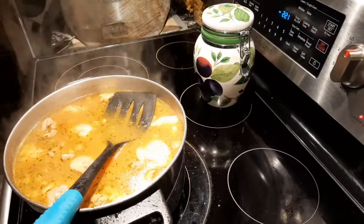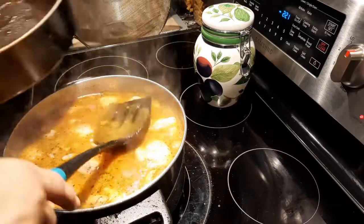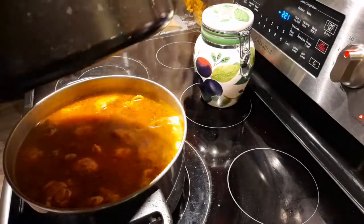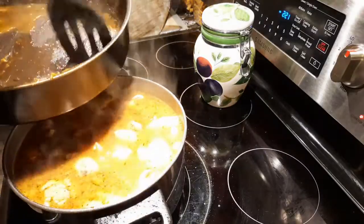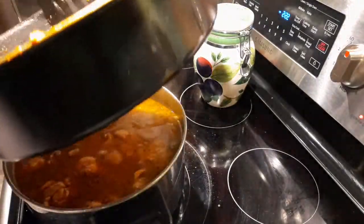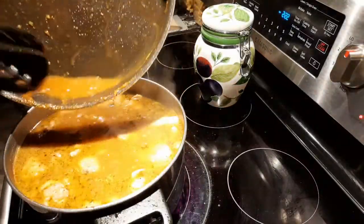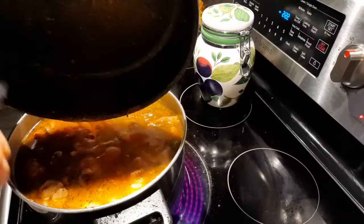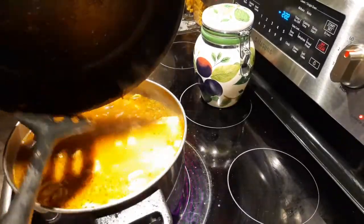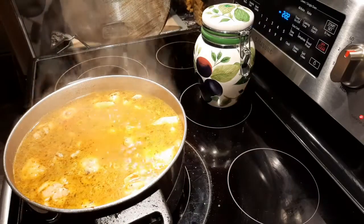I may only need one Maggie envelope. I'll see. And get the rest of this stuff off of this pan. It's just all goodness, honey. You don't want to miss out on none of that. That's all your flavor. Oh, yeah. Okay.